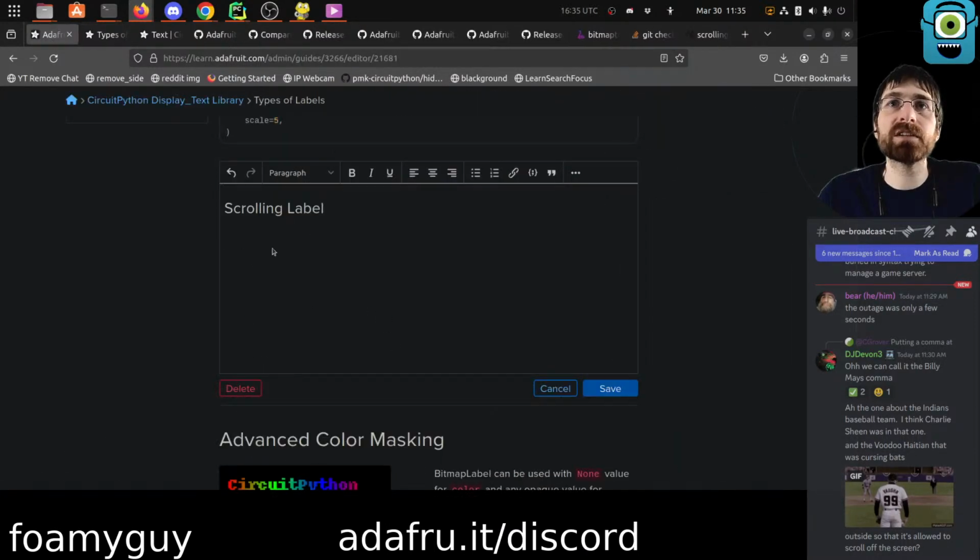I'm going to close that because that's actually an older instance of this page. Outside so that it's allowed to scroll off the screen. Not sure what that's in reference to. Outside so it's allowed to scroll off the screen. Maybe the GIF or something?